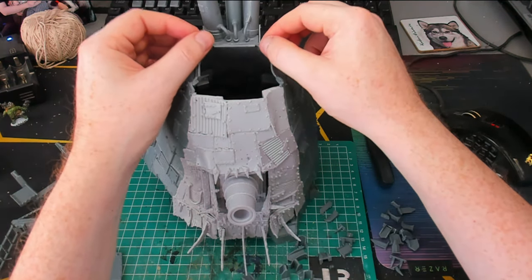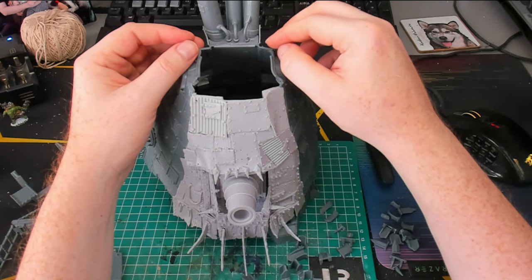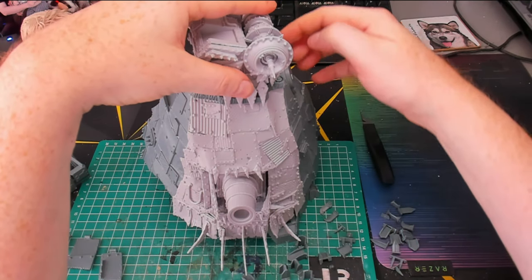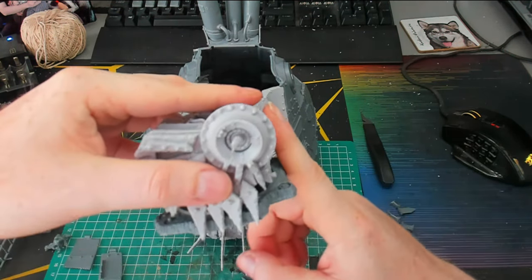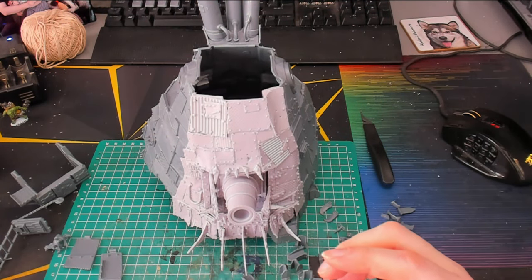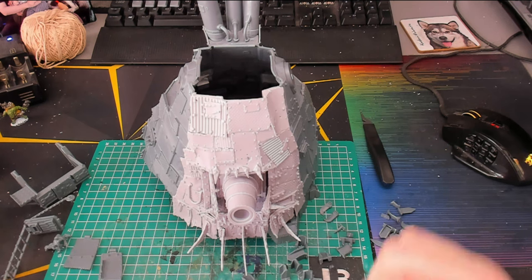The two bits that are meant to come out of the back are the radio tower and the boss pole. Now, the radio tower is generally meant to go on this side because, if I just grab the head, it affixes onto this flat section here on the head and on the back and goes straight up from there. But the head gets in the way. As you can see, there's no clearance from that to that. So your thing ends up being over there and it looks awful. So I'm not doing that, sadly, because I love the little goblin, well, say goblin, the little Gretchen that's up top.